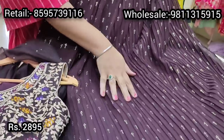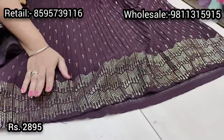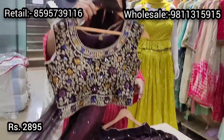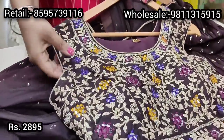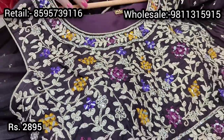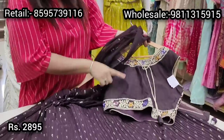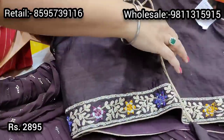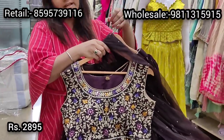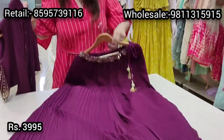Another lehenga features barique dewdrop work all over the lehenga as well as at the ghera. The hem has closely placed dewdrops throughout. It comes with an embroidered silk-based choli with beautiful zari work, mirror work, and thread work in tones of blue, wine, and mustard, which really uplifts the overall look. Includes a stole with the patta, with beautiful embroidery at the back and border. Priced at ₹2895, ready in size 40.